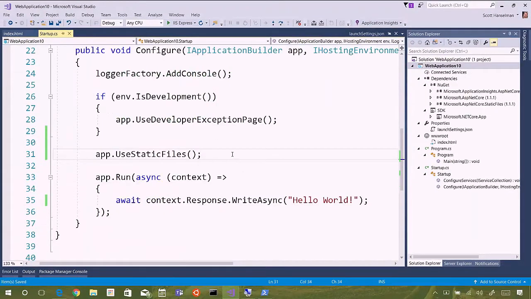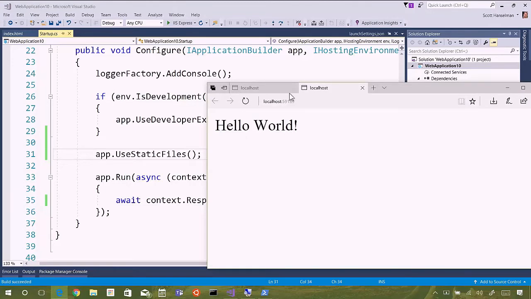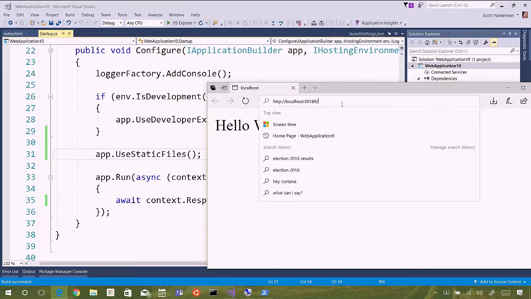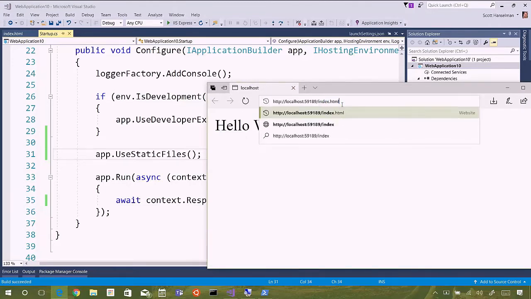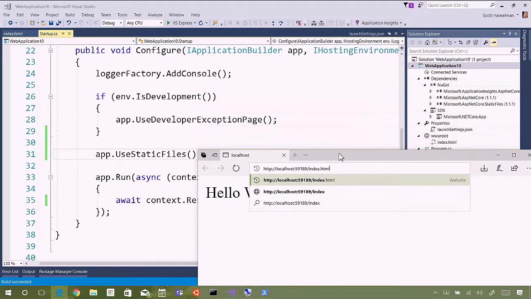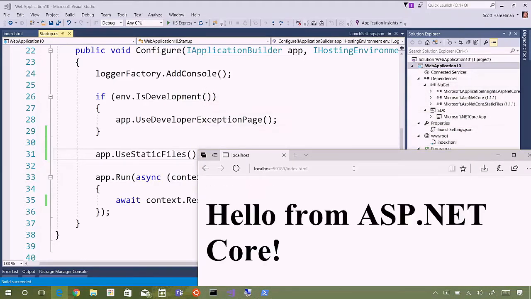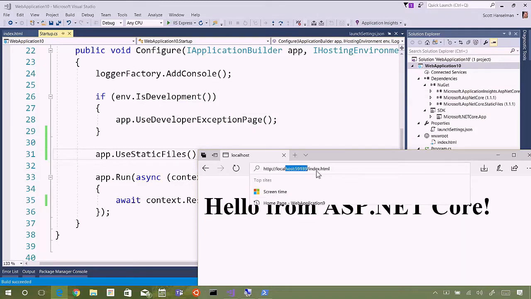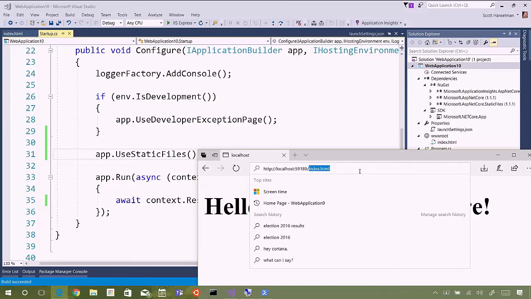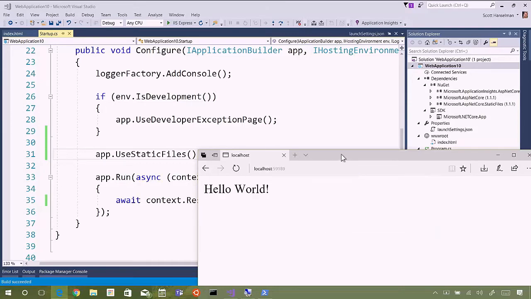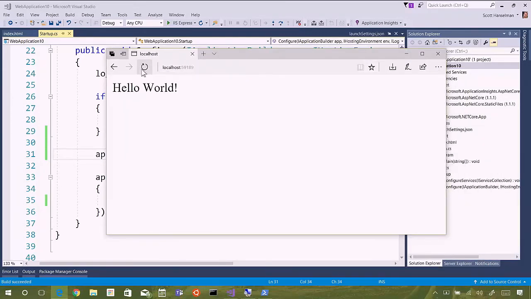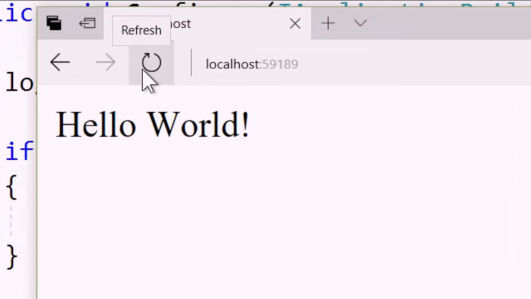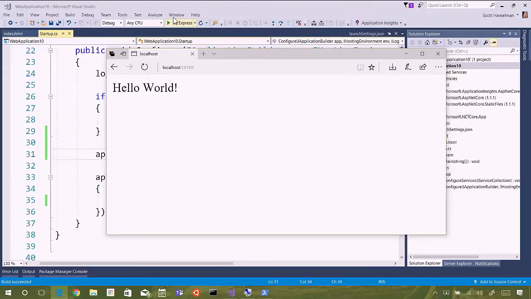All right. So then we'll run it. I'm just hitting Control F5, of course, to do that. And it still doesn't work. I'm going to type in index.html here, because that's the name of the file, and then hit Enter. All right, there we go. So asking for it by name worked, but going to the default root, just localhost / whatever, gives me hello world.